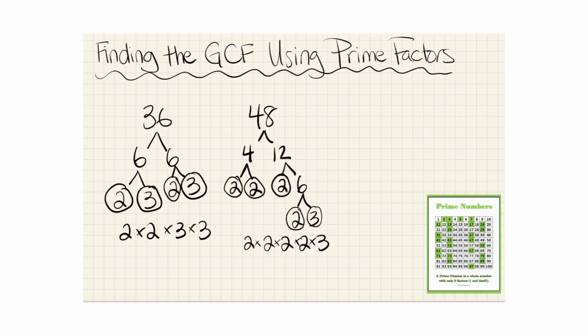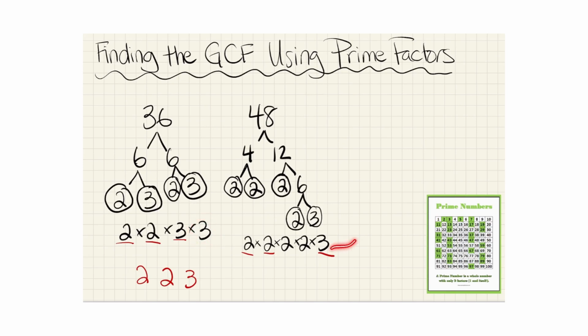All right. So now that we have the prime factors of our numbers, we're going to go ahead and find the ones that are the same. So I can say I have a 2 over here and a 2 over there. So that is the same. Okay. I have a 2 on this one and a 2 on this one. So that's another one that's the same. I have a 3 over here and I have a 3 over here. So that's the same. And then on this side, I still have 1 3 left over.